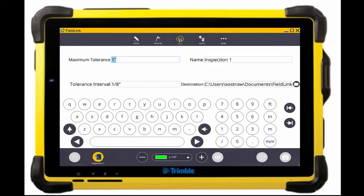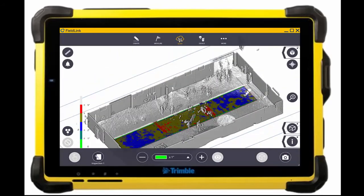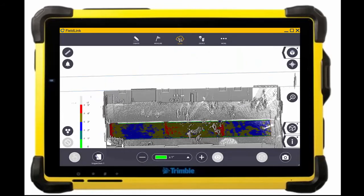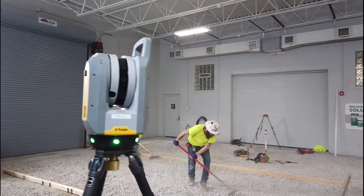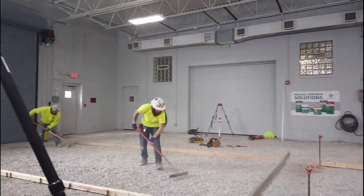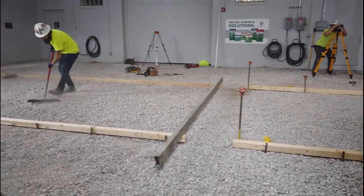These scans for the aggregate — there are three of them — I probably did low-level scans; the pictures took about two and a half minutes each, and registering probably took another couple of minutes, so I'd say around 10 to 15 minutes is all it took to collect this. This is a smaller area, but if it were more open I could actually do a comparison for a much larger pour.